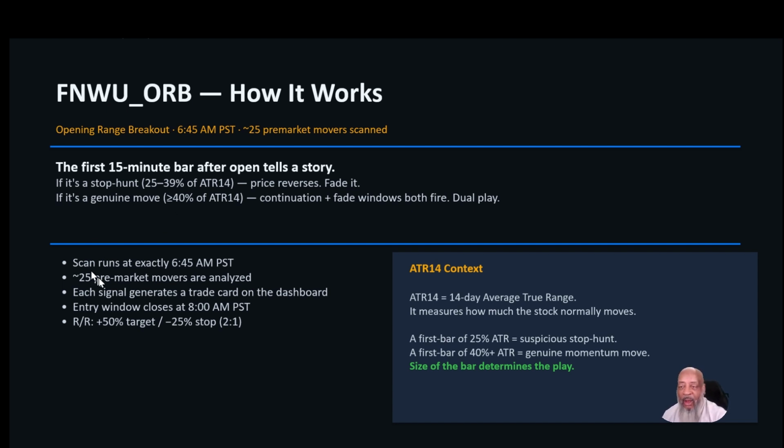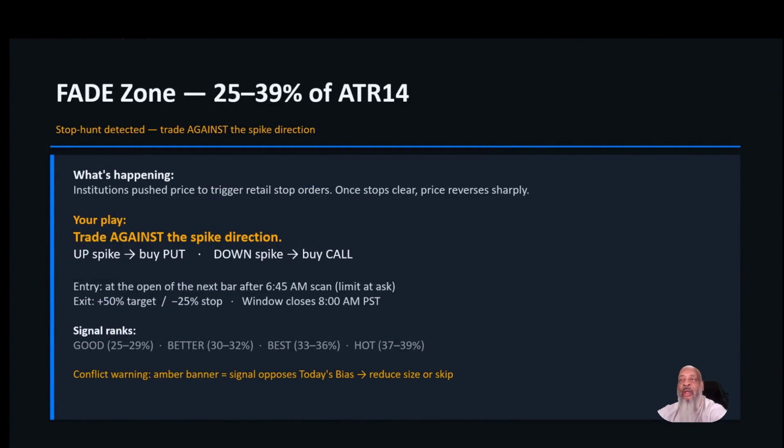Okay. Now, I'm going to go through each one of these, but right now the size of the bar does matter in the play. We'll look at those bars and all of those things in a moment. I don't want this video again to take too long. So let's go here. Now, the fade zone between 25 and 29. What do I mean by fade? You're going to go the opposite way of what they're saying. Now, keep in mind, don't worry about the VWAP and stuff. Let's just talk about where it's going to go.